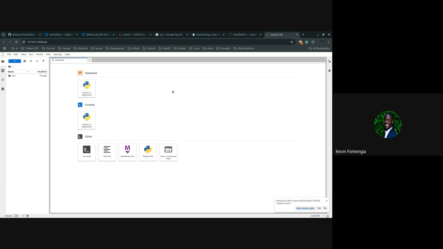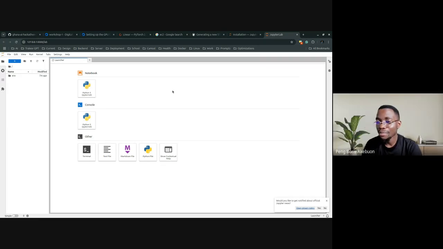I see Sylvester had a question. What about GPU optimization for Apple Silicon, MPS? I'm not sure I understand GPU optimization for Apple Silicon.